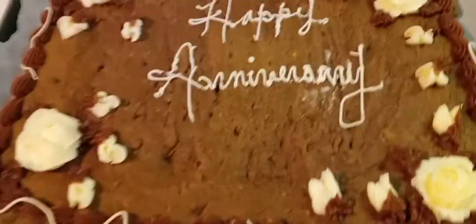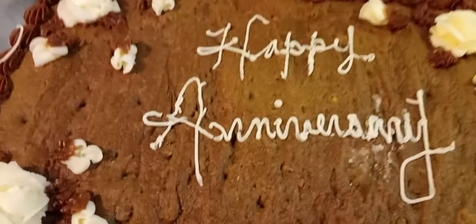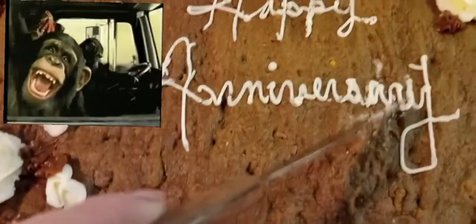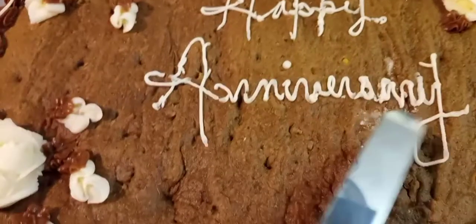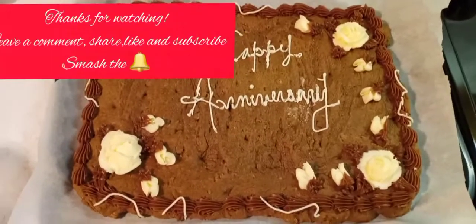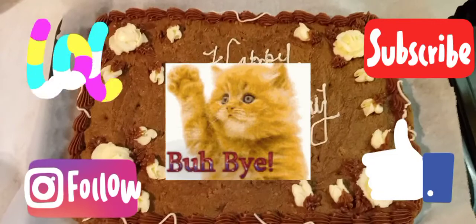Okay, guys, I had to come back and show you this. It's embarrassing but funny. So when I was making the word anniversary, I forgot the A and the R. So what I did was I just took my little knife like this and I just sort of scraped off the Y, and then I added the AR and then put the Y on it. So now it spells happy anniversary. Okay, just thought I'd add that in there. It's funny.